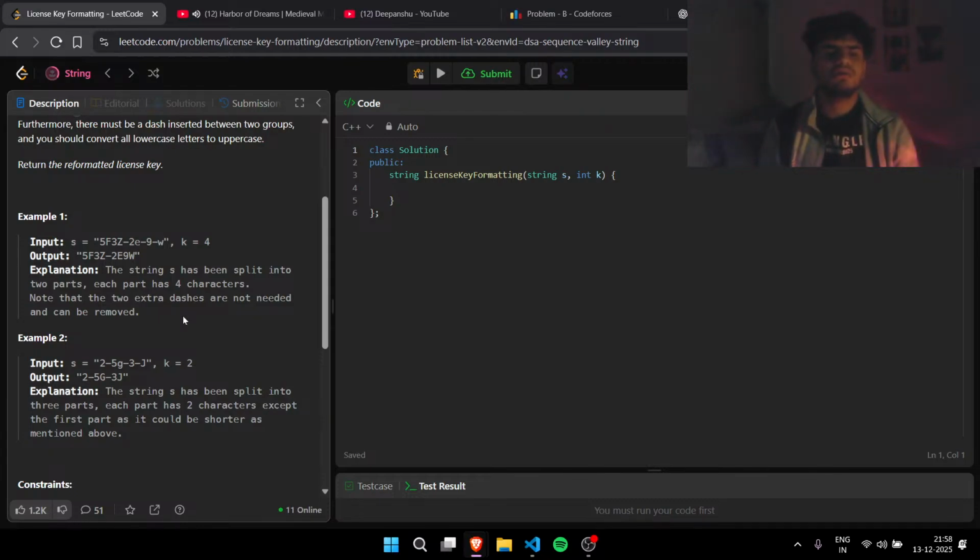So it's not very hard for us to do this. We can make another string here, and except the first dash, we will remove all the dashes. Then we will insert the dashes in between.